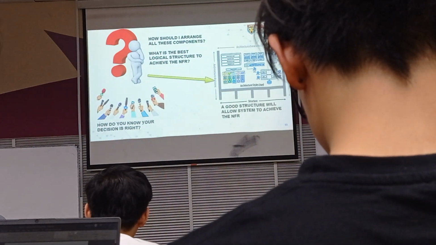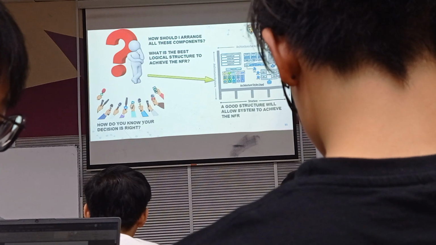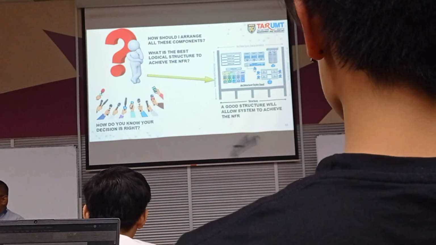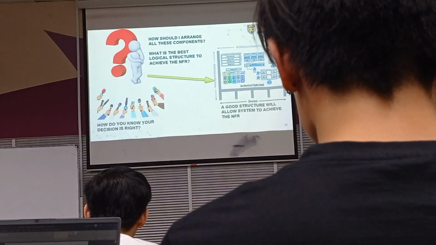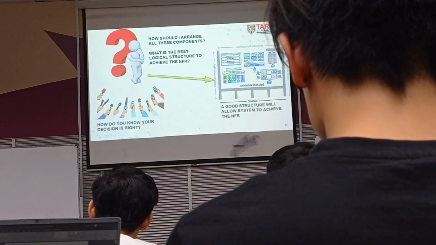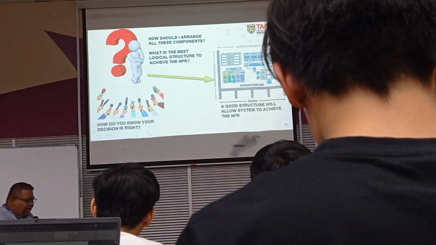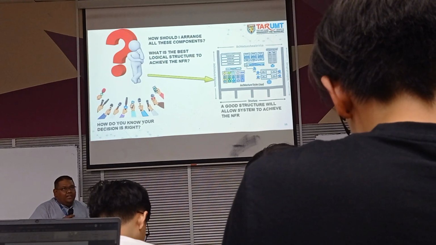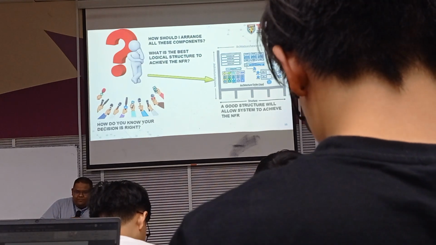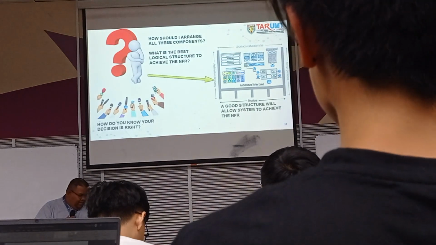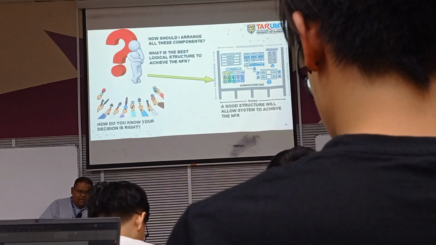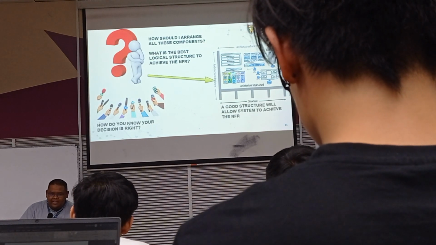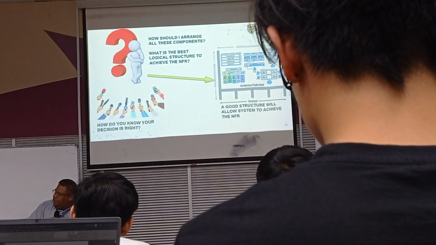This subject is theoretical and fundamental, all about the rules that you need to understand so that at the end of week 14, you can make decisions. That's all. Right? If I have 4 folders, how do I want to arrange the folders? If I have 4 components, how do I want to arrange the components? The problem with this subject is that all of us are very familiar with putting every single file in one folder. Correct? Or at least a few folders. But you never think about how the folders communicate with each other.